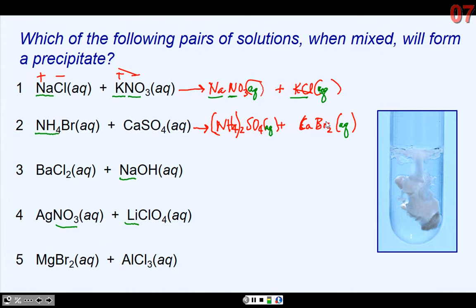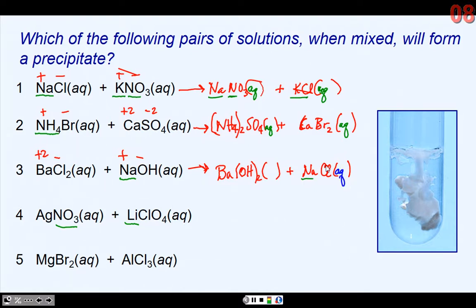Next pair. Swap the cation and anion pairs. Cation, anion, cation, anion. Remember, that's a +2. So barium is now going to combine with, and I didn't write the charges up here, sorry. I'll put them back in. +1, -1. The barium now combines with hydroxide, so in order to make an even formula, there better be 2 of them, and we'll have to decide if it's soluble. And then the sodium will combine with chloride. Oh yeah, we've seen sodium chloride. Well, guess what? That one's aqueous. We already knew that. Anything sodium is going to be soluble.